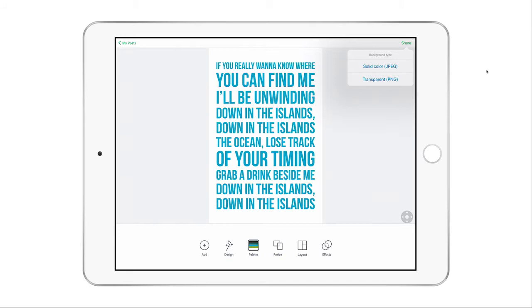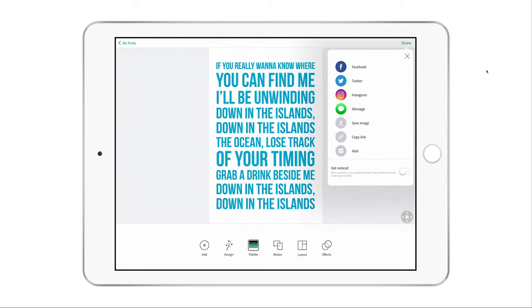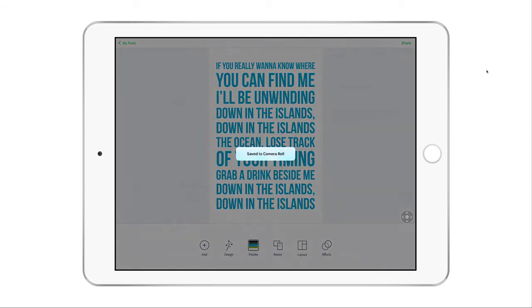So I really like that it has that option. But since I'm going to be just using this as a filler card, I'm just going to go with the solid background. And then I'm going to save the image to my camera roll.